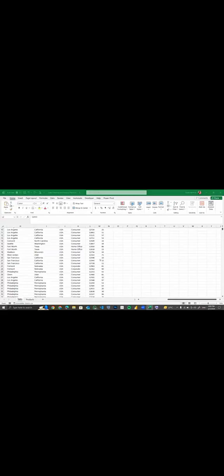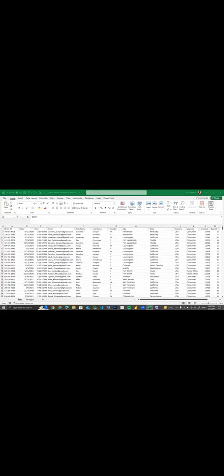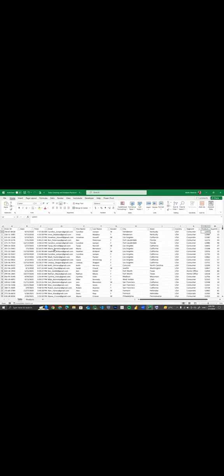For those of you that said product name and order ID, you will see that there is no order ID on the product table, neither is there a product name on the sales table.